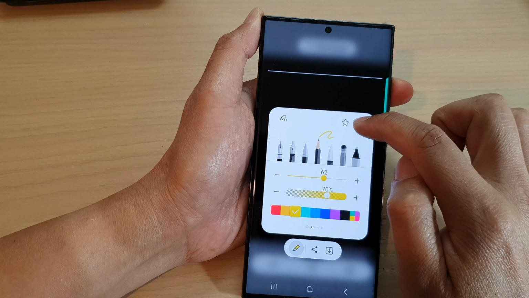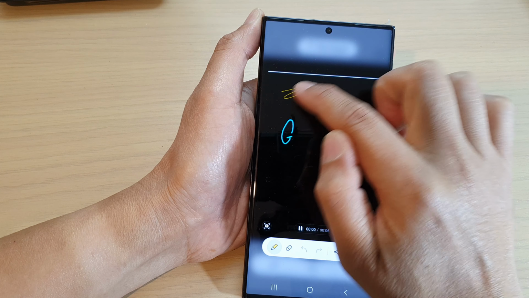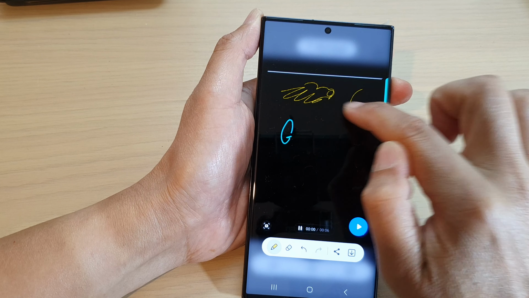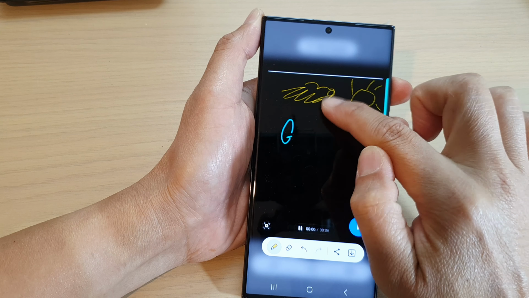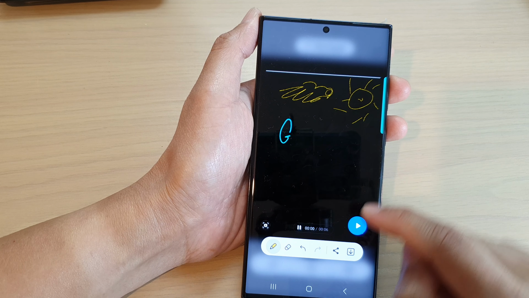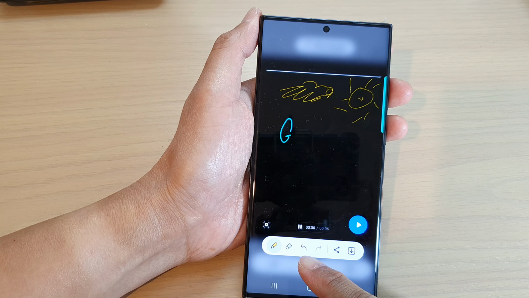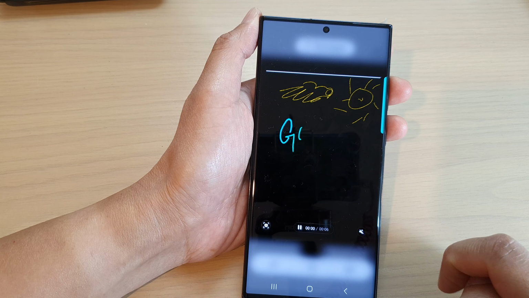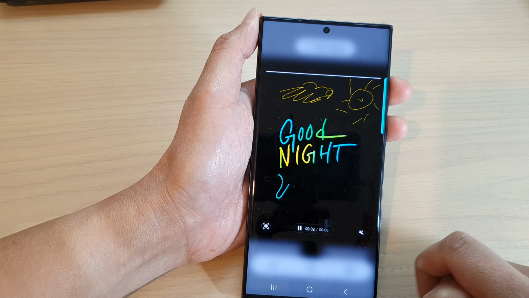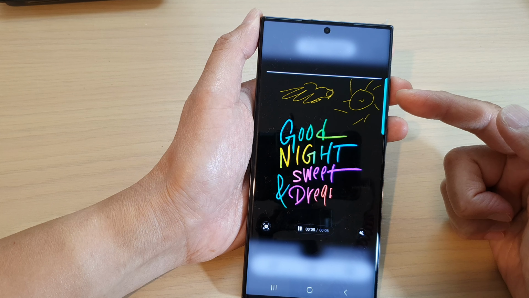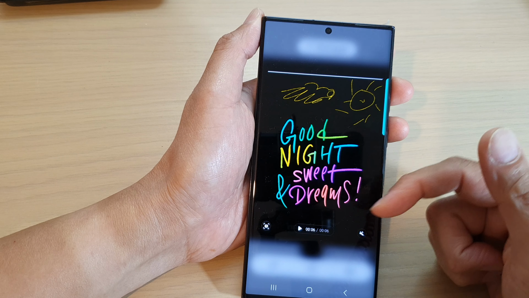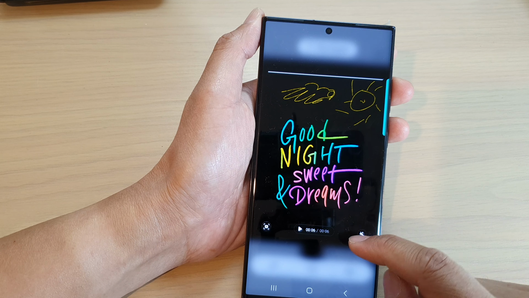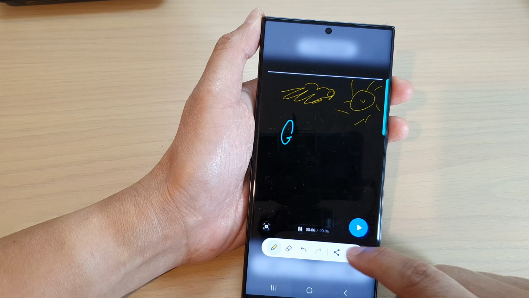And I'm going to close that window, and in here you can draw something onto the image. Draw the sun, for example. And after that, you can also use the eraser, or you can go back and forth, and then you can download the image, or you can just play it. So you can see I can lay another layer on top of the recording layer. And after that I can save the image.